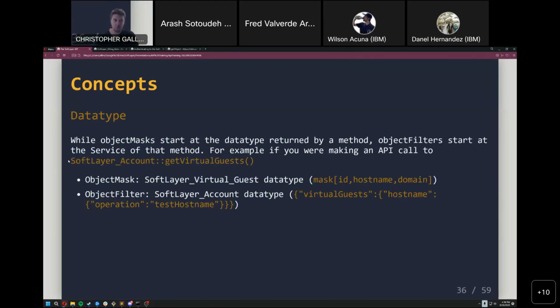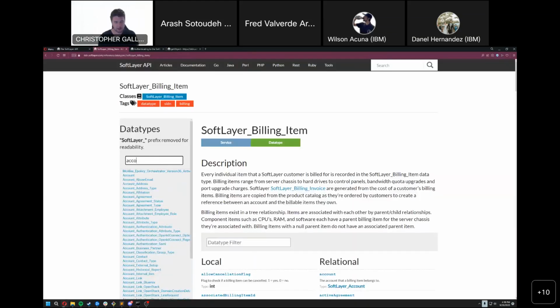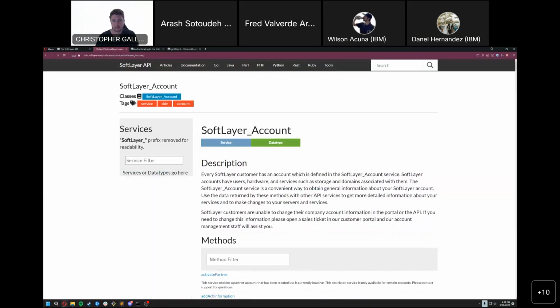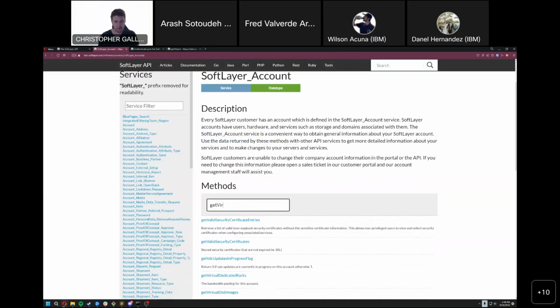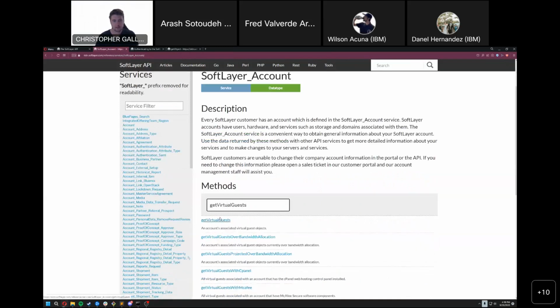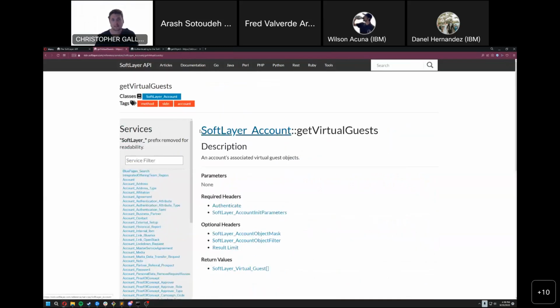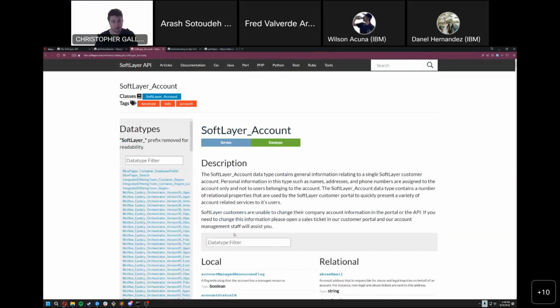So on SoftLayer account get virtual guests, we'll bring that up in the docs so you can see. Its return value is a virtual guest data type, which we've done some examples of already. However, if we were doing an object filter, we would start at the account data type level.